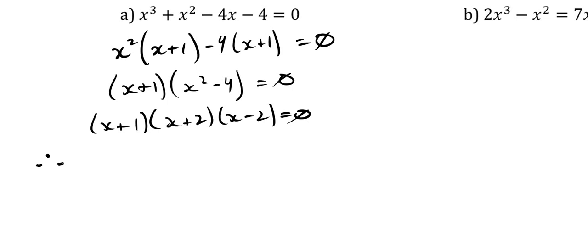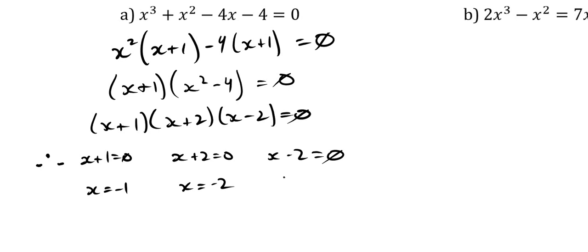All of a sudden, we're writing something different. Our next step isn't a direct algebraic manipulation of the step above. So that's when we would use a symbol like therefore. I can deduce, therefore, because of zero product property, x plus 1 is 0, or x plus 2 is 0, or x minus 2 is 0. And that means x is negative 1, x is negative 2, or x is positive 2. Yeah. You don't have to do both steps.